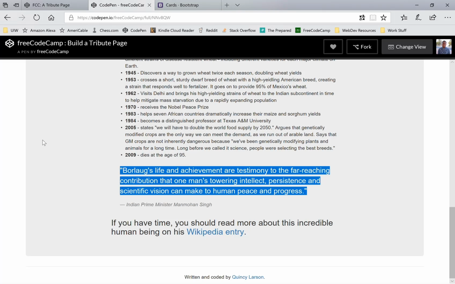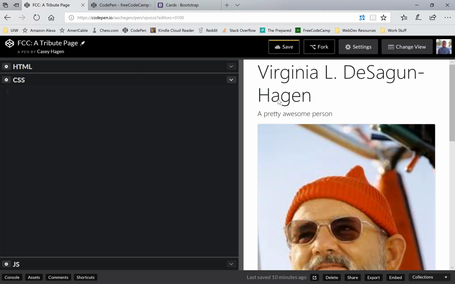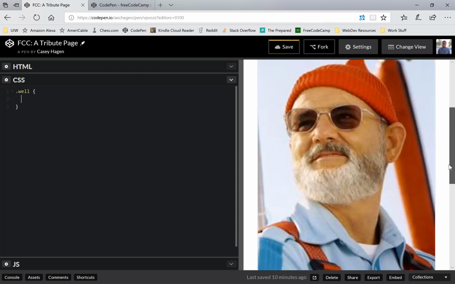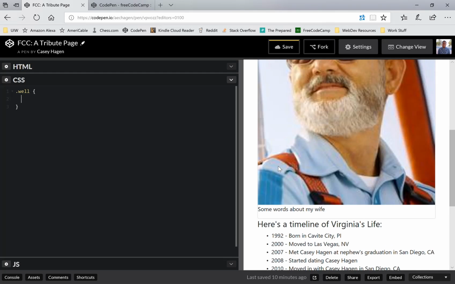Okay, now I have to figure out how we're going to do this well. So it's a well selector, right? I'm going to style this really quickly here. Man, why is it so slow now? I guess I really need to get some new software. I don't know why it keeps cutting out on me like that. I think when I move it or something, it does that. It's really weird. But okay, so we got the well.